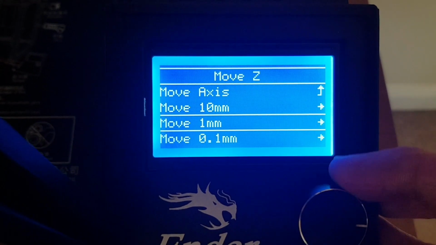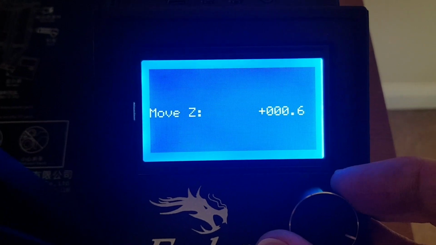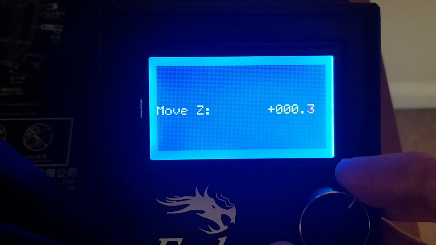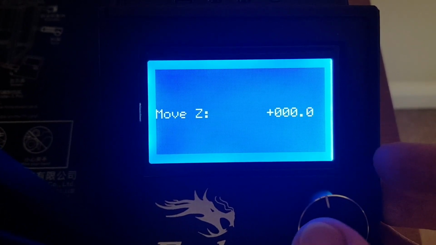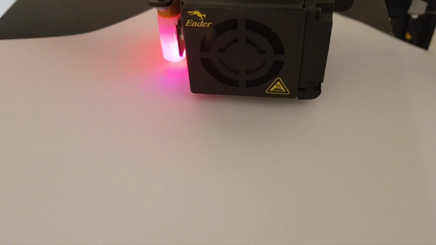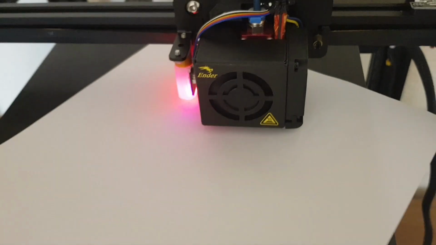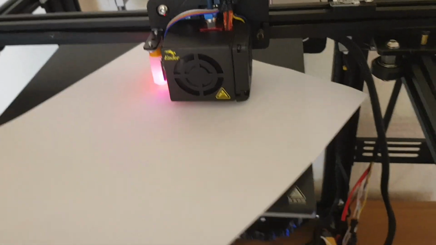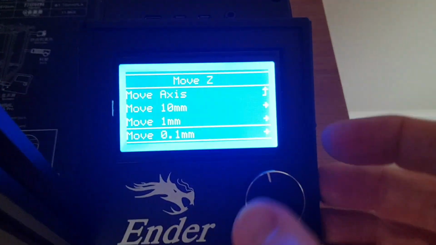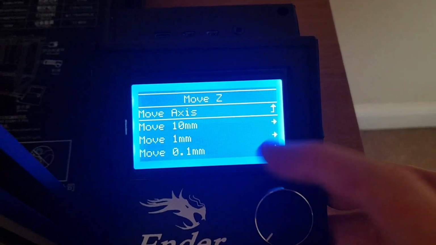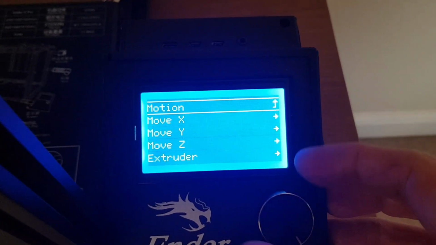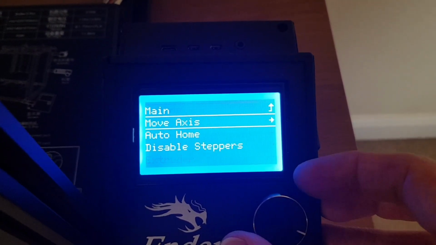So here we just need to be a bit careful so we don't have any problems with the nozzle hitting the bed. So now that we're back at zero, if I take my piece of paper, yep, I can feel just some slight drag on that, so that looks good. So yeah, I think we've now set the Z offset, so next thing to do now is to test that the bed leveling is working when we're trying to do a print.